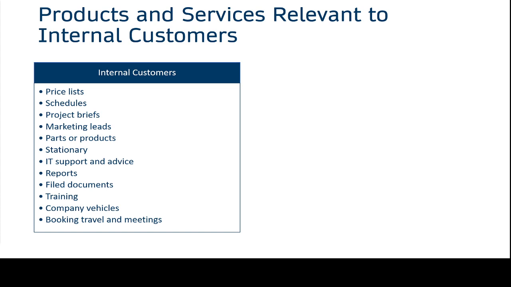Could be parts or products. So if you work within a warehouse, or particularly within the engineering and manufacturing industries, where your organisation is producing physical goods, then internal teams may require parts or products from a central location, which you may have to provide. Could also be if you work within an admin department for a large organisation, where you might be involved in ordering supplies such as printer paper, toner, envelopes, various stationery as well. That could also be products which are supplied to other teams. Stationery, just mentioned that there.